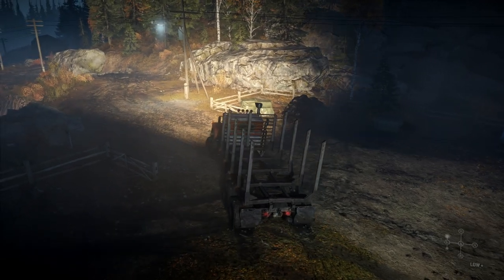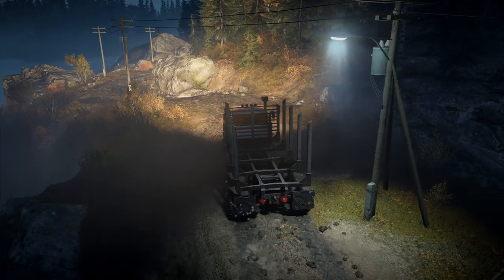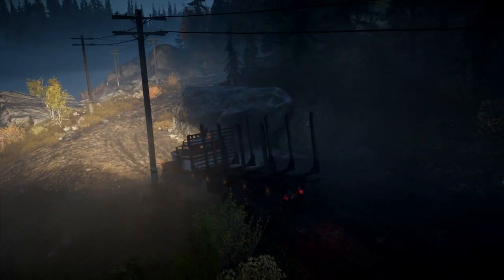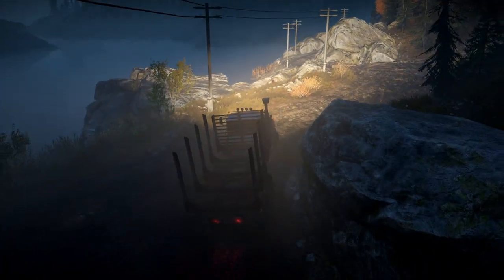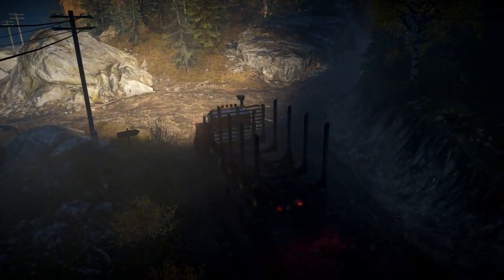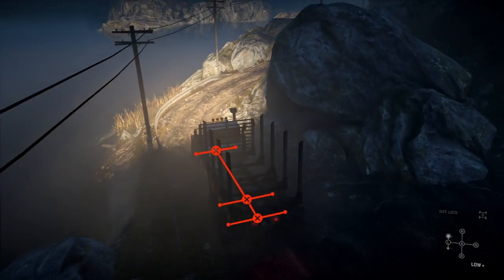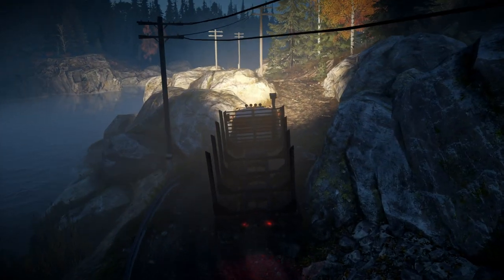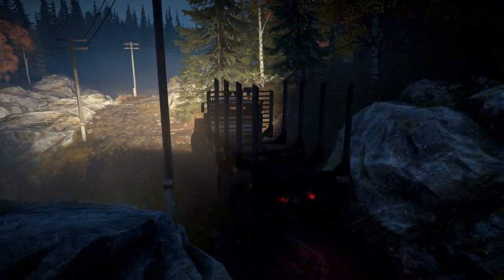I'll think about what I want to do now. We're going to get this through onto the dam. That's what we're going to do right now. Grab some fuel from the big tanker. We'll see what daylight is like. We'll probably jump to the Land Rover. Start heading back to get that fuel tanker and then bring that through, because we'll need that for the fuel to do the other jobs.